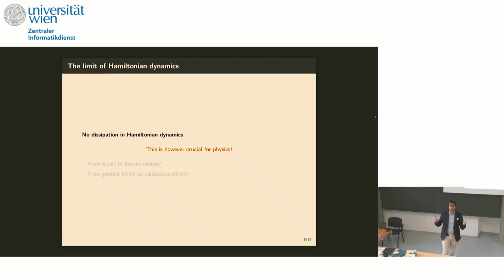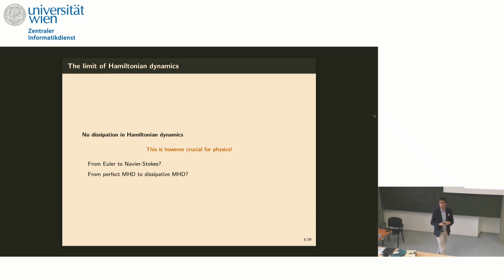So of course, when you are at very large scales, in some limits, you can sometimes neglect this kind of dissipation. But when you are close to the edges, close to the boundaries, or at smaller scales, it's no longer possible to neglect dissipation, which becomes very important in the dynamics. So why don't we put in dissipation to go from Euler to Navier-Stokes, or to go from perfect to dissipative MHD, usually in this kind of scheme?